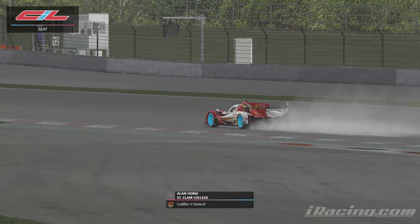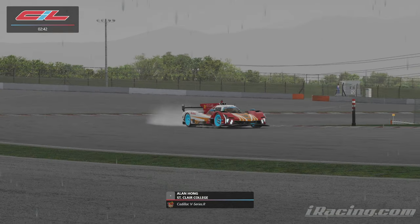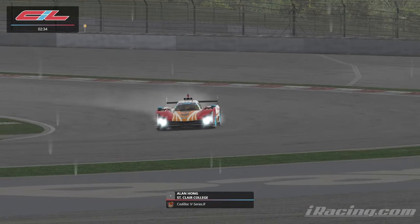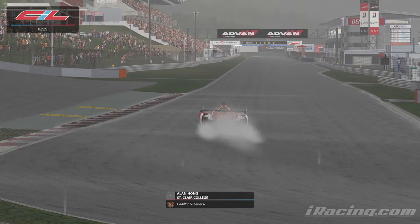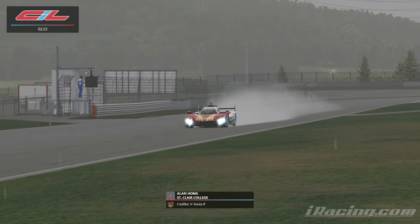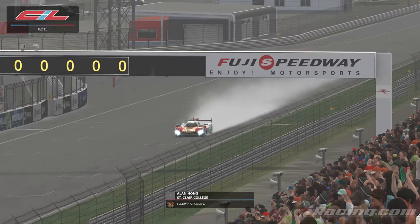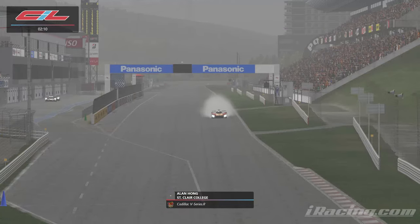We're watching Alan Hong right now on his outlap heading through this final sequence of corners here. So this is going to take him through that final hairpin onto that front straightaway, and this is going to be a really important lap for him because this is going to determine if he gets to run in tonight's race with that 107% rule. He needs to be within 107% of the leader's lap time, and Alan Hong and Adrian Tubakovich have both not hit it, both from St. Clair. So this is going to be Hong's really last shot to try and get into the show tonight.